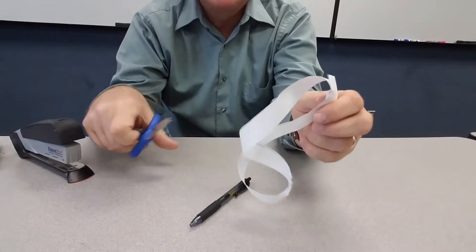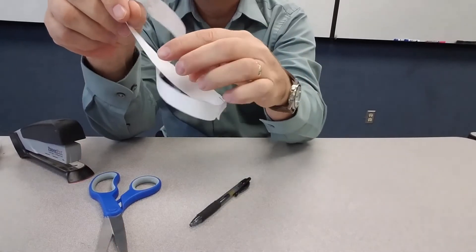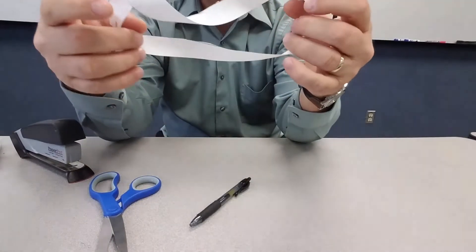So bear with me as I move this camera. What you do is take a piece of paper that I cut. I just took a piece of paper and cut it. Let's say we draw a straight line down the middle. All right. Then we flip it around and do the same thing on the other side. Draw a straight line down the middle.